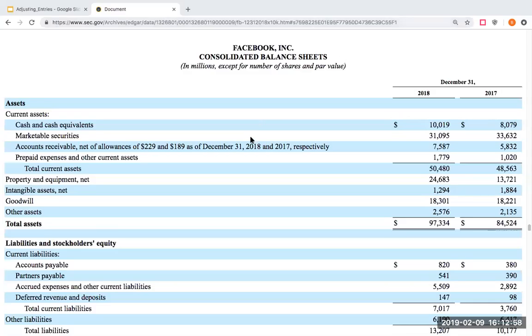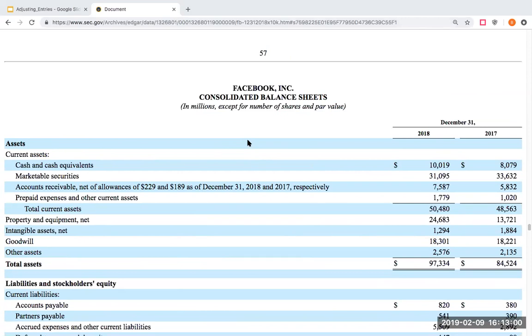So here we're looking at Facebook's balance sheet as of December 31st, 2018. We're talking about a classified balance sheet, and exactly what is that? What we're doing is coming up with our total current assets, and you're going to find that different companies do it differently. If your accounting instructor says put non-current right here, or put long-term, you can. It might not be technically correct.